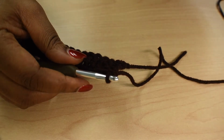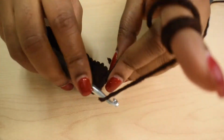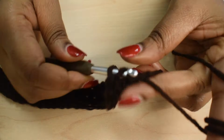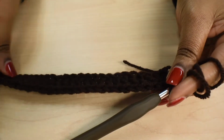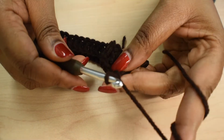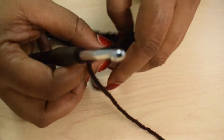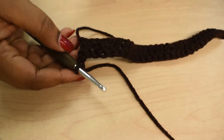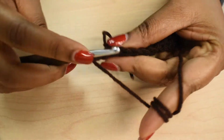I'm at the end of the row here, so I'm just going to finish the last chain on the row, which I think is the 30th chain. Make sure you count your rows, and make sure you count your chains, and make sure everything is correct. So we're going to chain 2 at the end of it all, then turn our stitch that way, and we're going to do the same thing all the way down. So it's just double crochet, y'all.